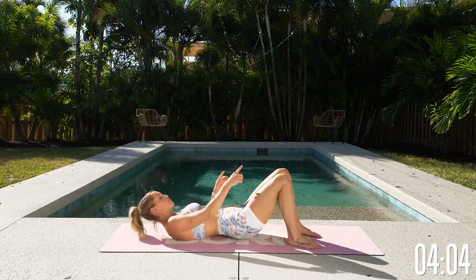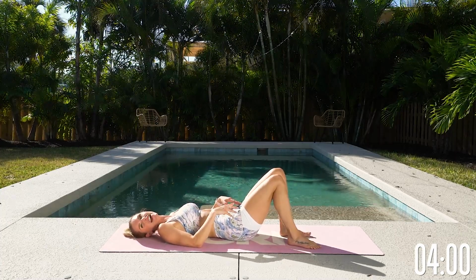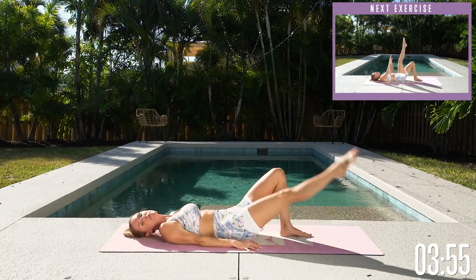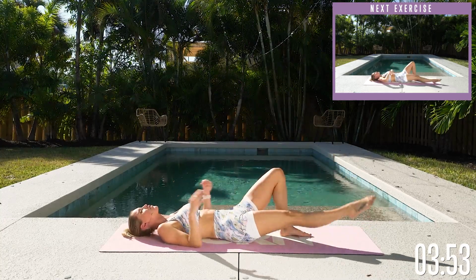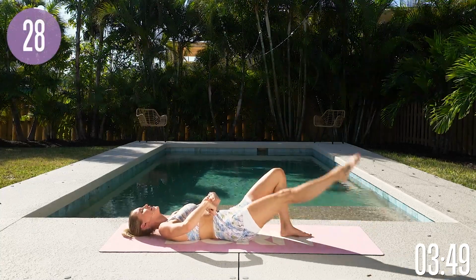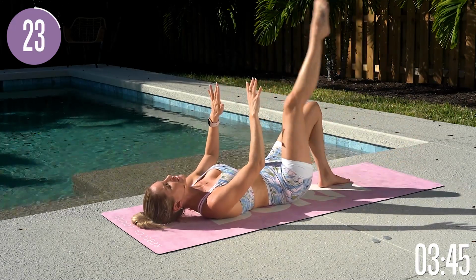So this time we're going to keep our left leg nice and firmly placed onto the ground, right? So really push that heel down. We're going to take up that right leg, and all we're going to do is we're going to just take it up and down. So relax the head on the ground, relax your shoulders. Again, all of the tension wants to be right here in your core. You can, for a split second, relax that leg all the way down to the ground.